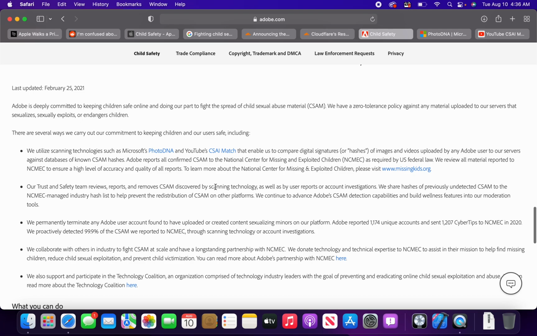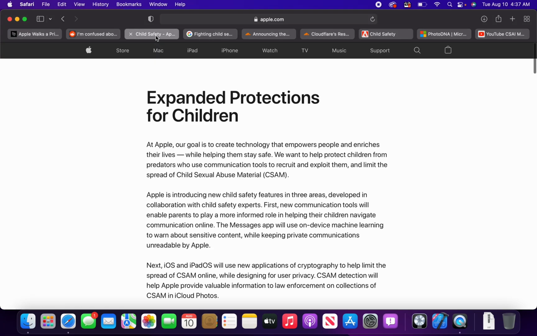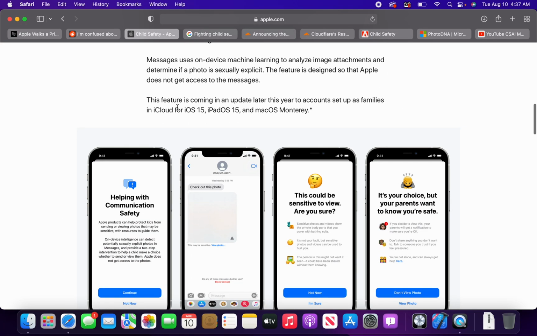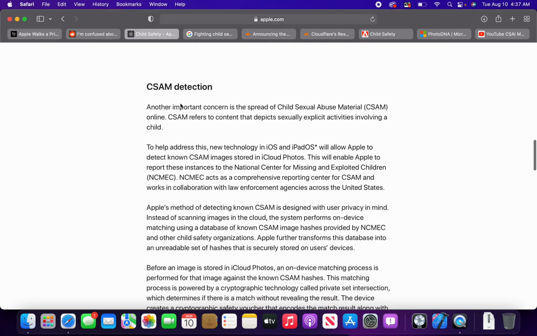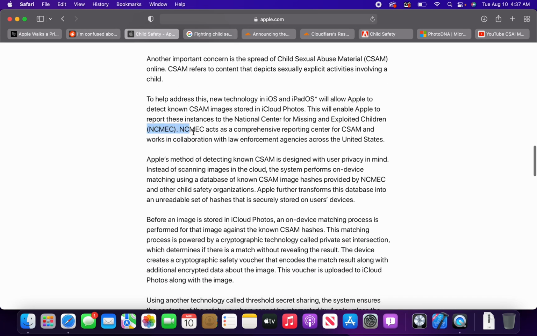This, by all means, is not saying that Apple is going to give all of your data to the United States government. It's simply that they're using the CSAM tool. And to give you even more reassurance, they don't even talk directly to the United States government. All of their communication is with NCMEC, which is the National Center for Missing and Exploited Children. So when the hash key matches, it goes to Apple's team.